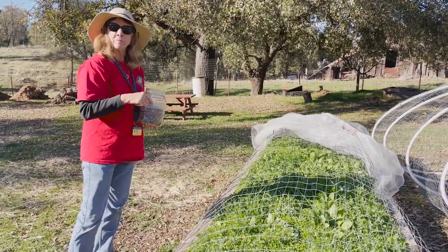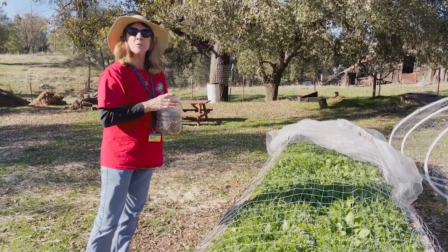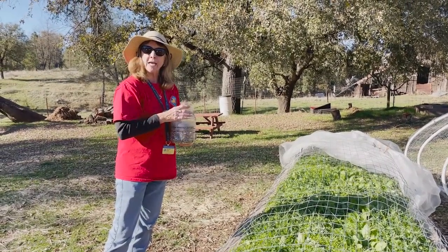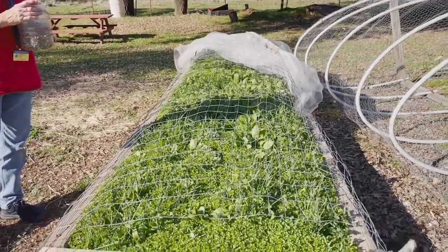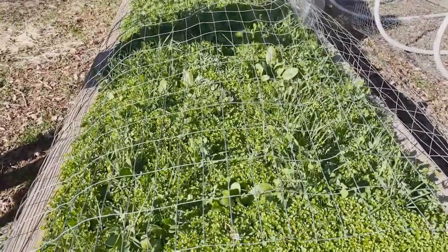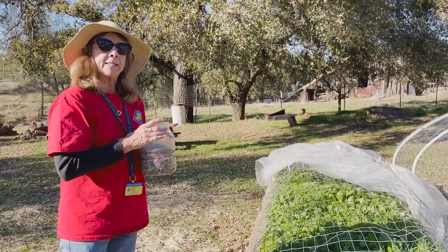So I started off planting a warm weather cover crop in this during the summer. And it was just kind of okay. It's pretty hot up here, and the plants that I had chosen actually didn't do well, but a few of them came back in the fall. So it wasn't all a loss, and it was a good learning experience, and it did put roots in the ground. So I switched to what is meant for a fall planting crop.